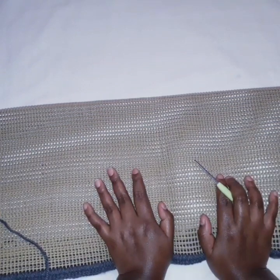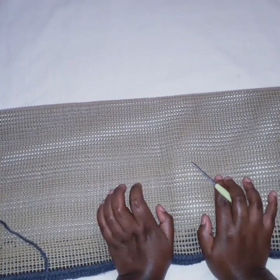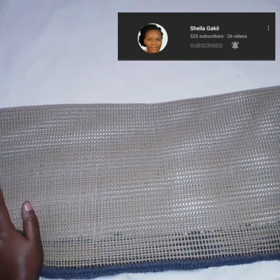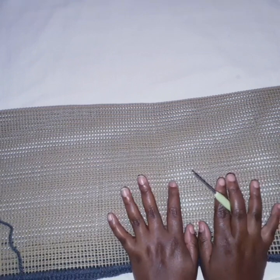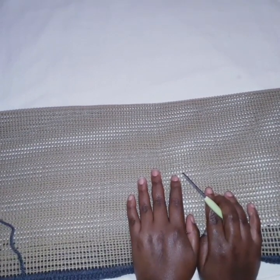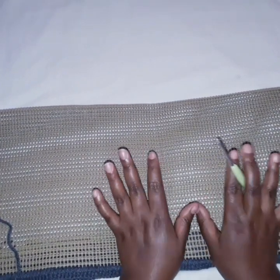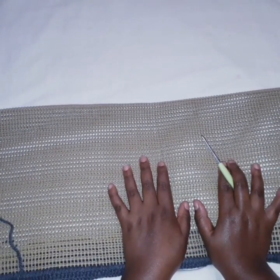This video has been requested by someone, especially on the materials. One of my followers, who is also a YouTuber, requested that I do a video and tell where to get the materials. Now it's not like before, where the materials were not locally available. If you're in Nairobi, you can get the tapestry, like everything, but mostly the tapestry you can get at Biashara Street in Nairobi town.